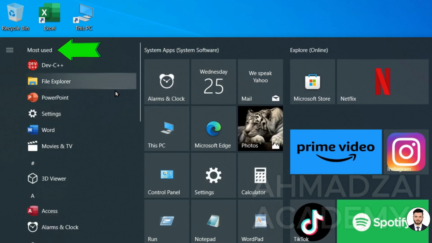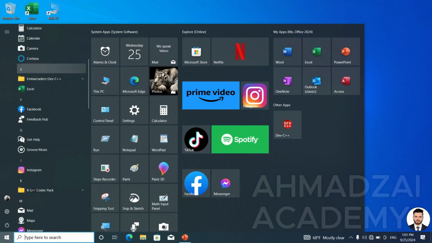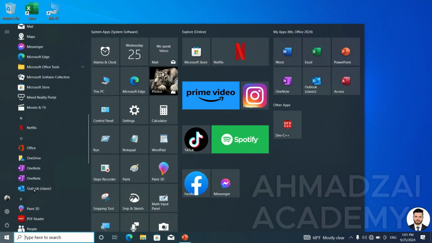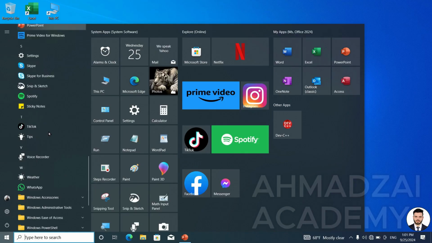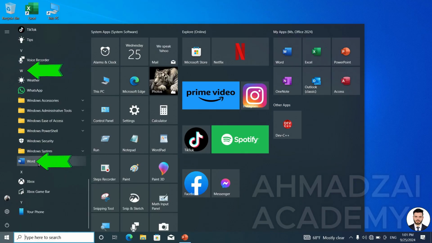You can choose to have none or have them, but from here, from the letter A to the end, it shows them by default. Sometimes, for example, if we need a program, based on its first letter, we have to guess where to find it. For example, if we need Word and we know Word starts with W, we go to the letter W and from here we can see that we can open it.